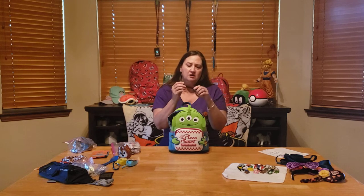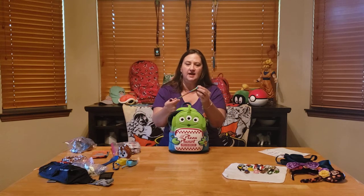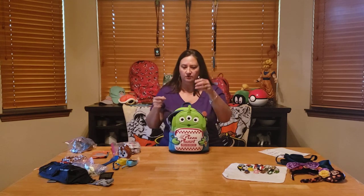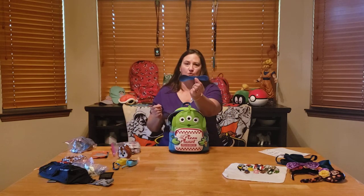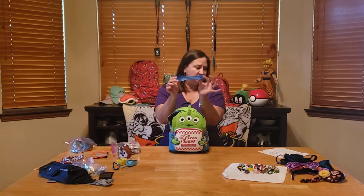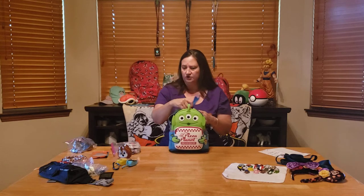I have a straw — one of those portable straws. My husband has one too and it just expands out. It has a little cleaner inside it and also a device where it'll snap onto a d-ring. I also like to have a spork because a lot of times you'll get a little plastic fork or spoon and it's just too weak. This one is really sturdy — it came off Amazon.